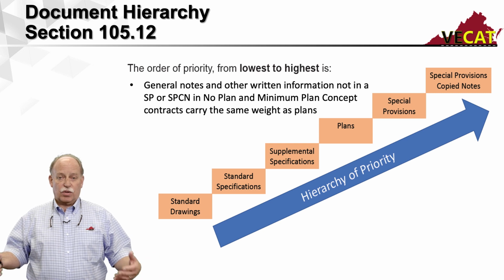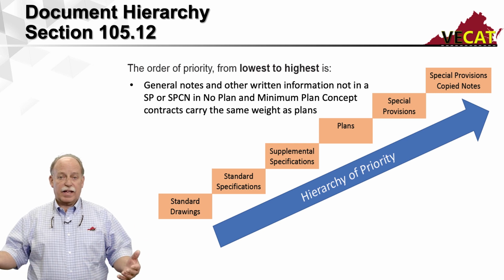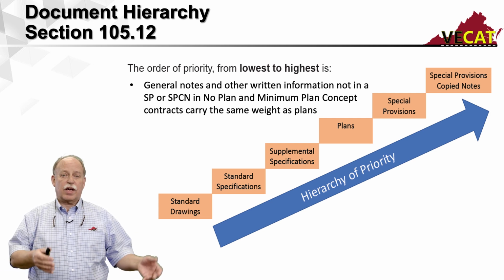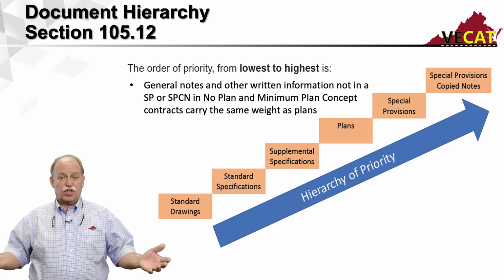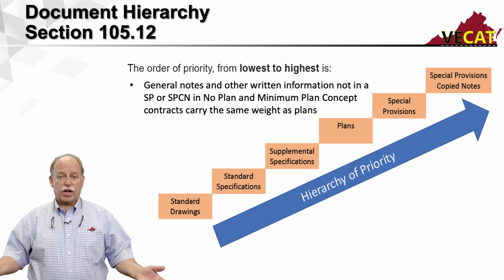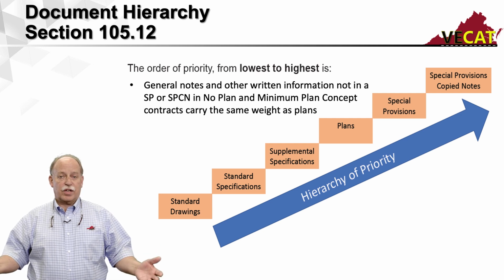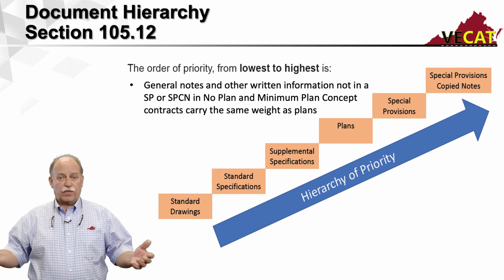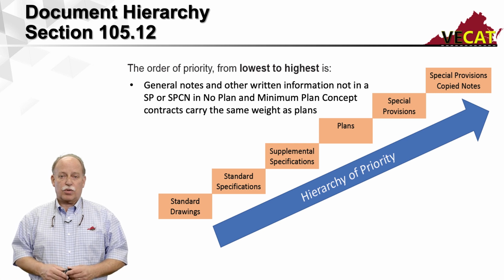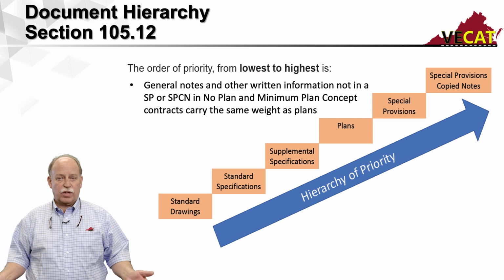And then there's plans. So if you have a project that has plans, on those plans, those could have general notes in them. They could have all types of requirements that are actually in the plan set, and that plan set would overrule the supplemental specifications, the standard specifications, and the standards. Following on up the line, you have special provisions. Those you see a lot, those are actually in your contract. For each and every specific contract that's out there, there will be a series of special provisions that apply directly to that contract itself. And then, even further up that same line, there's special provision copy notes. Those notes are something that's added very specific to that contract, and it is something that you'll see occasionally in each contract. So keep that hierarchy in mind as you go through these types of problems.